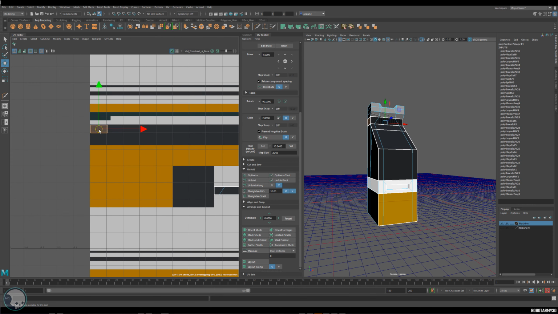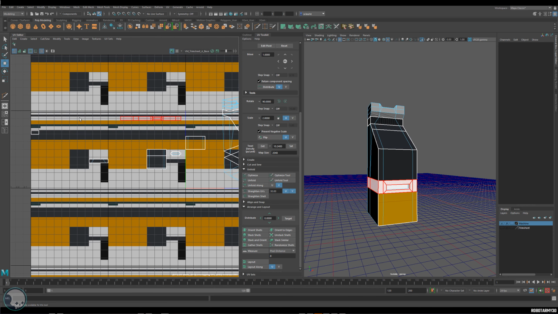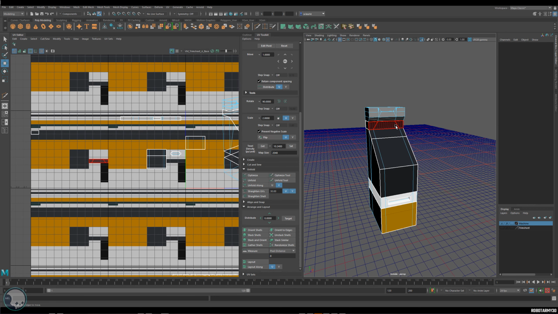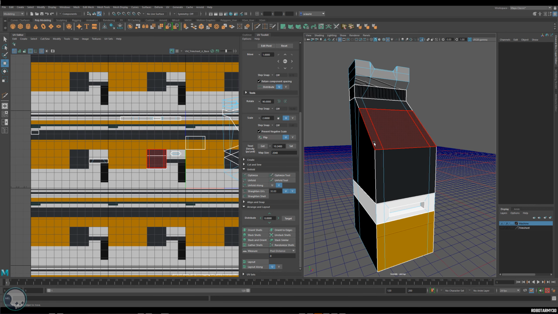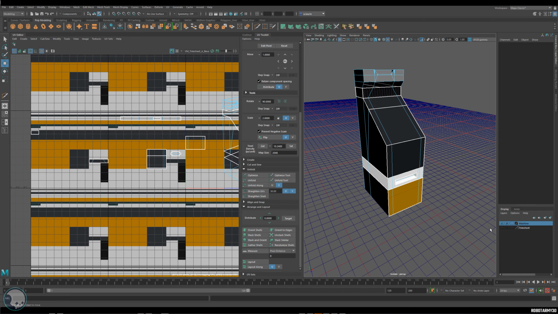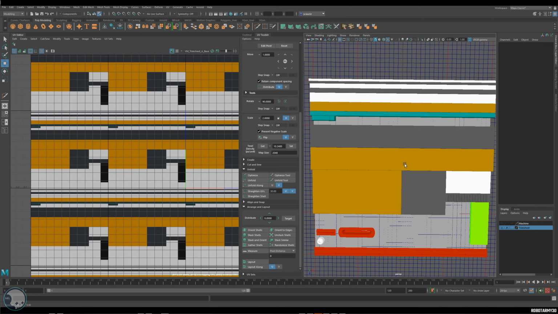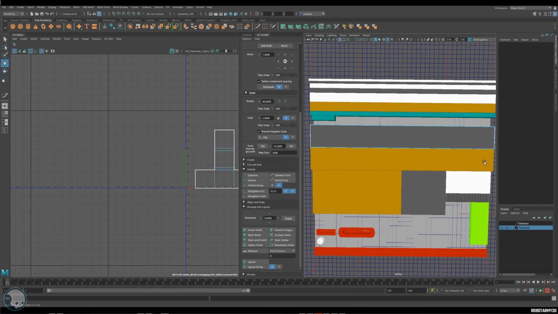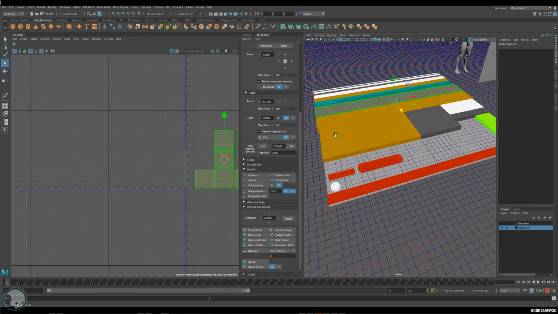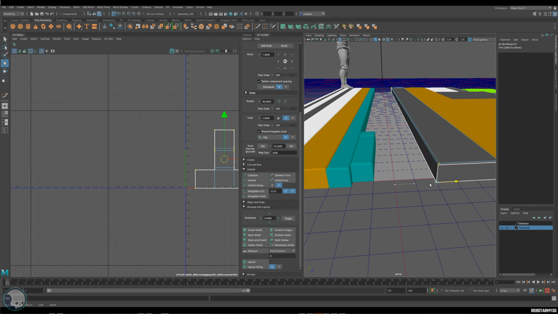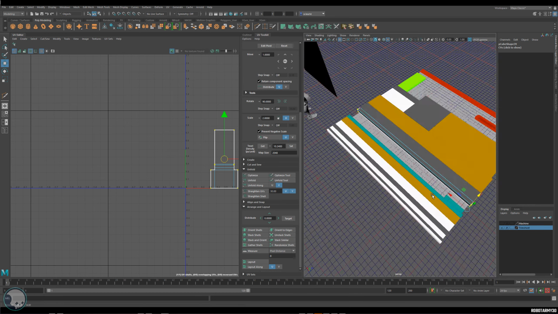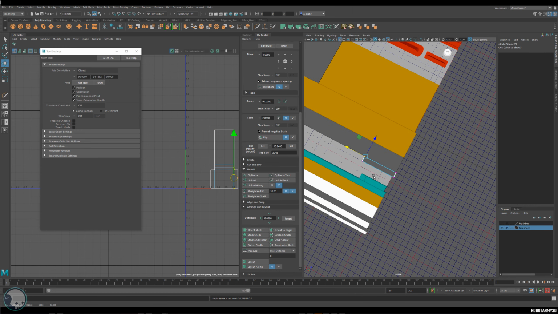For now, I'm just going to place this over here. At this point, as I've been working through here, I'm getting a better idea of what I need and what I don't need. So I'm going to come back to my trim sheet and add some additions to it. What we do need, I think, is some black panels breaking up. So all I'm doing here is shrinking down that big black section and making a few smaller alternatives.